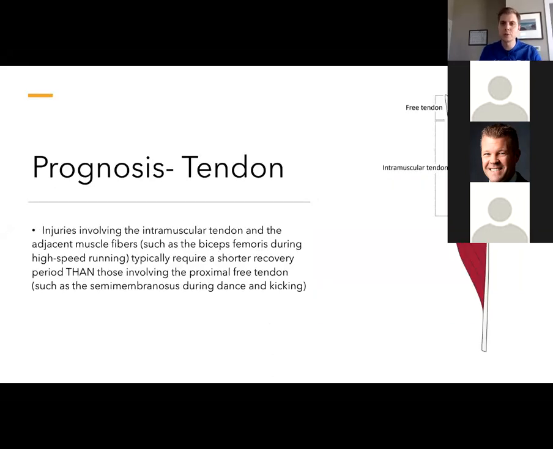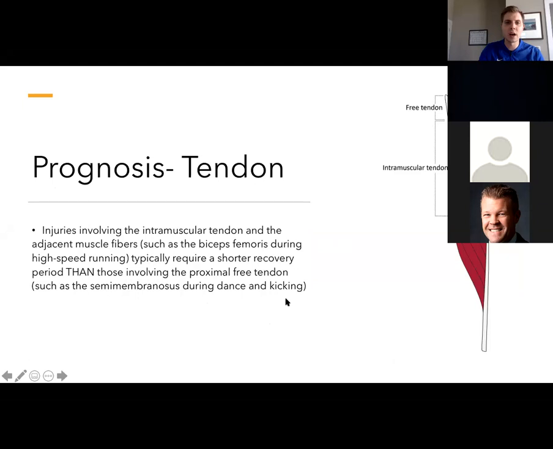And like I said, this has to do with the construct of the tissue that's being injured. So as you get more towards the ischial tuberosity, you'll have more of that free tendon in space there. And then you would have more of that intermuscular tendon where you're more likely to injure the tendon as well as the muscle tissue. And it's with the thought that potentially the more muscle tissue you have, the more that's able to regenerate more readily versus a tendon, which is going to take longer to load, and it's going to recover from that.